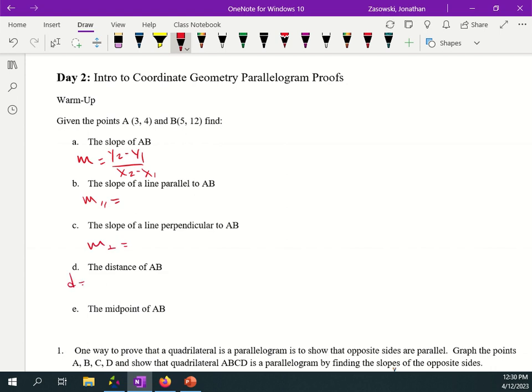If you need the distance formula, it's the square root of x2 minus x1 squared plus y2 minus y1 squared. And midpoint, remember another word for midpoint that we talked about was average. So it's just add the x's and divide by 2. Be careful you don't put the y's in front. Should be x's first. All right, so see if you can work through those real quick if you haven't already, and then we'll check those in a second.